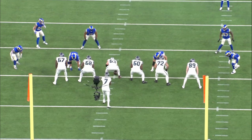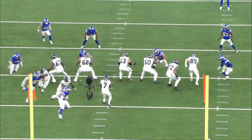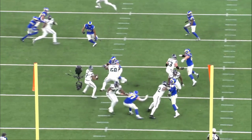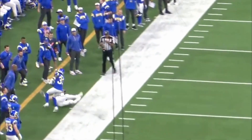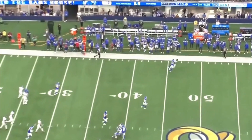The Rams are going to pressure Smith with a speed rush around his left tackle on his blindside. The Seahawks left tackle can't keep pace with the edge rusher off the snap, so he's turning the corner right to the spot where Smith establishes himself at the top of his drop. Smith has to immediately step up to avoid being sacked — he does this in one forward jump cut, then slides left. He'd be tempted to scramble into the space to his left, but that's a mirage: by the time he turns to run, the linebacker would have closed it off. Instead, Geno keeps his eyes up and locates his open receiver downfield for a first down and another big gain. He wasn't rattled by the pressure, so his eyes never dropped and he never ran himself into trouble.